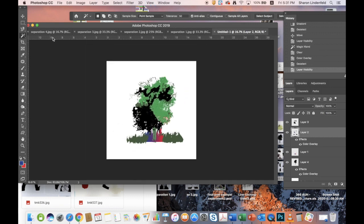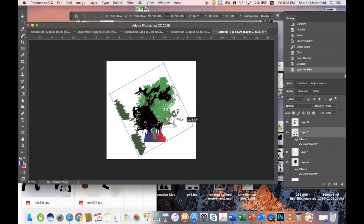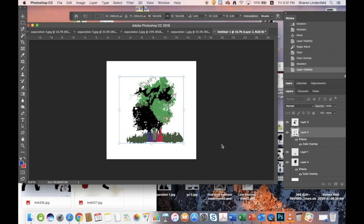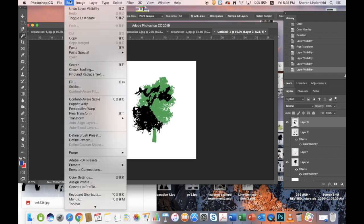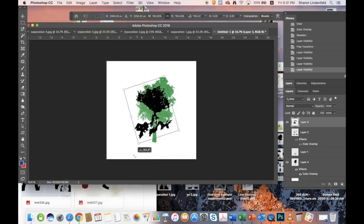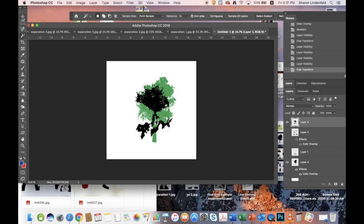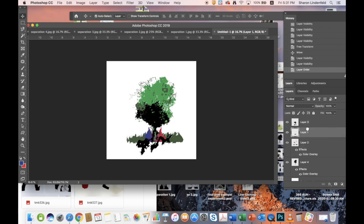This one. Can you remember how to rotate it? Edit, transform, rotate. Oops, I'm in the wrong layer. Let's do the correct layer. There we go. Okay, we can, you know, change the order of things. We want like that on the top or something. We can.